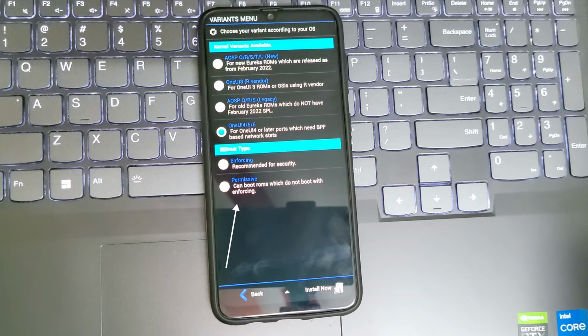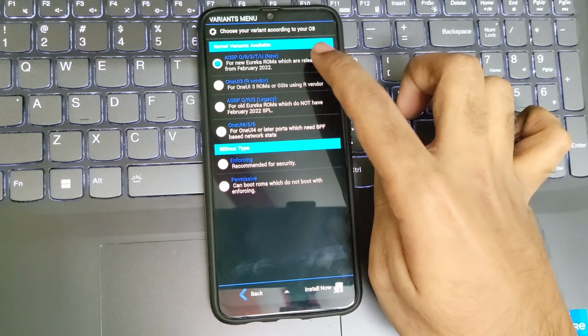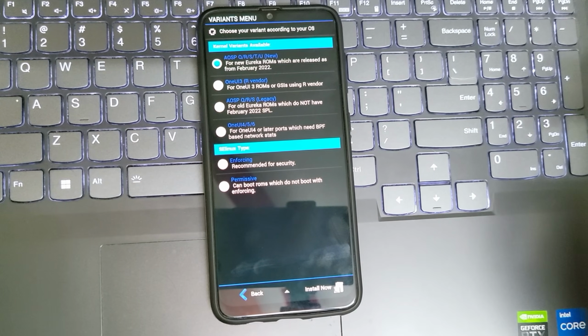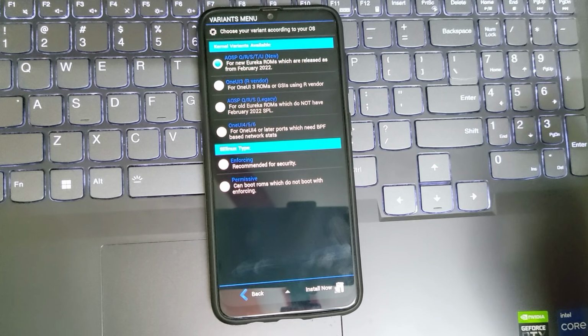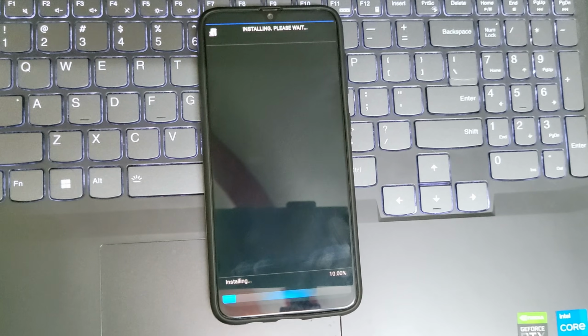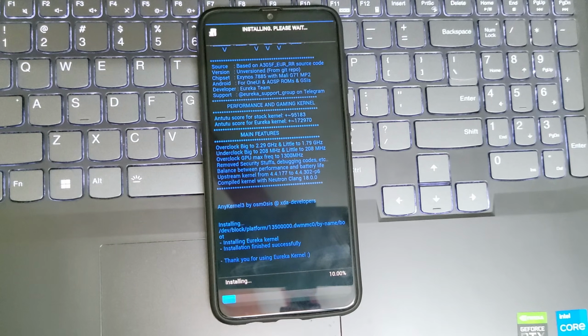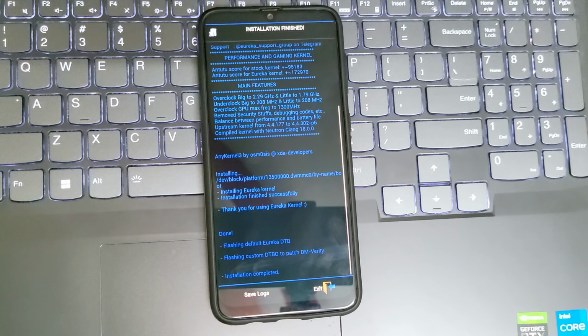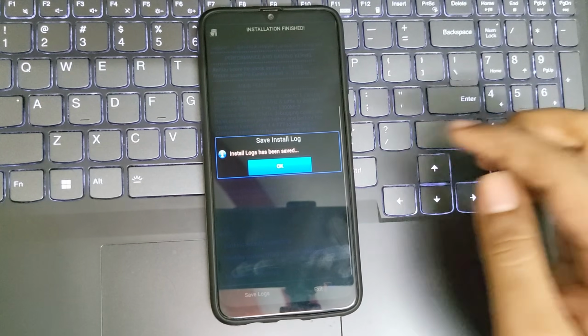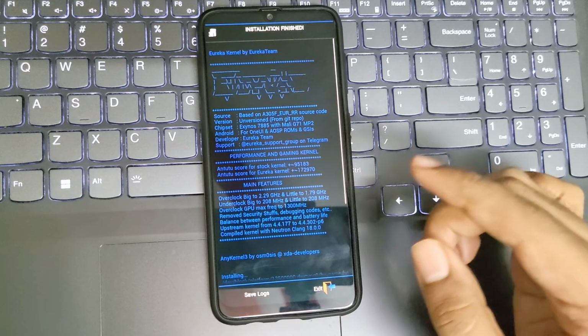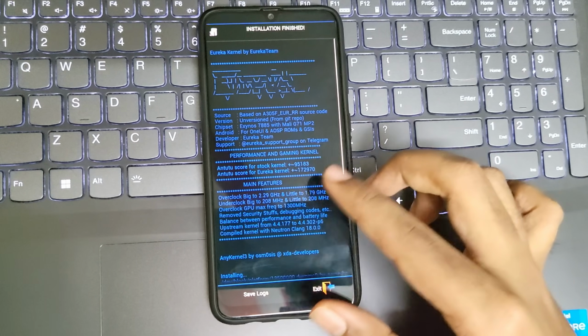And on the bottom, we have additional options for SE Linux type. Like if you want better security, you can select Enforcing. And permissive option means you can boot ROMs which do not boot with enforcing. So here I'll choose AOSP option for all the latest Android builds. As we installed the crDroid 11 ROM, simply tap on Install Now. This same also applies to GSI ROMs as well, if you want to tweak kernel for better performance. Here the CPU-GPU gets a bit overclocked. But still for this device, we can't even expect more performance from this Exynos because it's almost a 7-year-old device. It lags and works slow as of 2025. Now exit. Now swipe to boot the device.